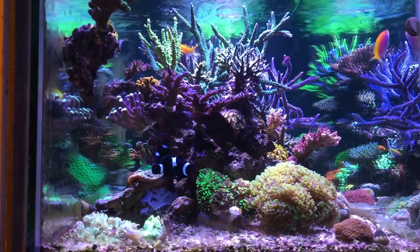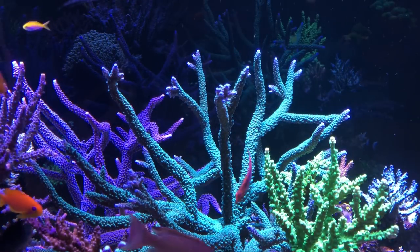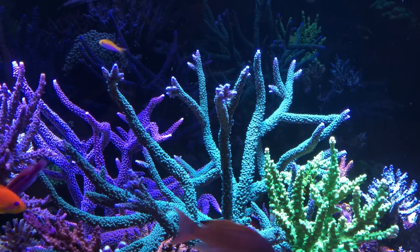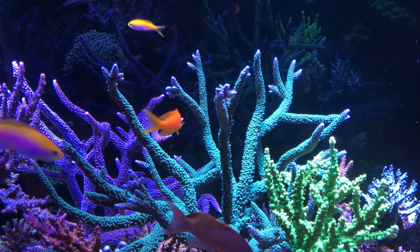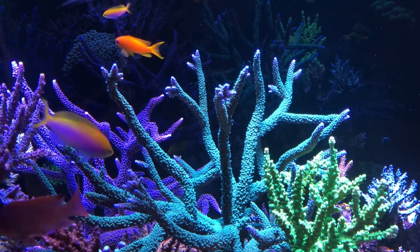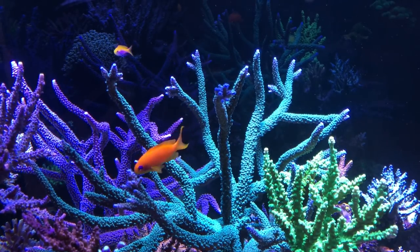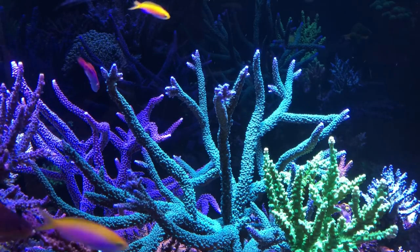Since I'm an SPS keeper, I like high turnover. I've always been a big flow junkie with the big closed loop pumps, a lot of power heads, a lot of light. I have three Neptune Waves and a Jebo PP20 that I've dialed the PP20 back. I find it's too much flow, even for SPS. It's more than I need, kind of a waste of electricity at that point. I believe the tank now has probably a 50 to 60 times turnover.